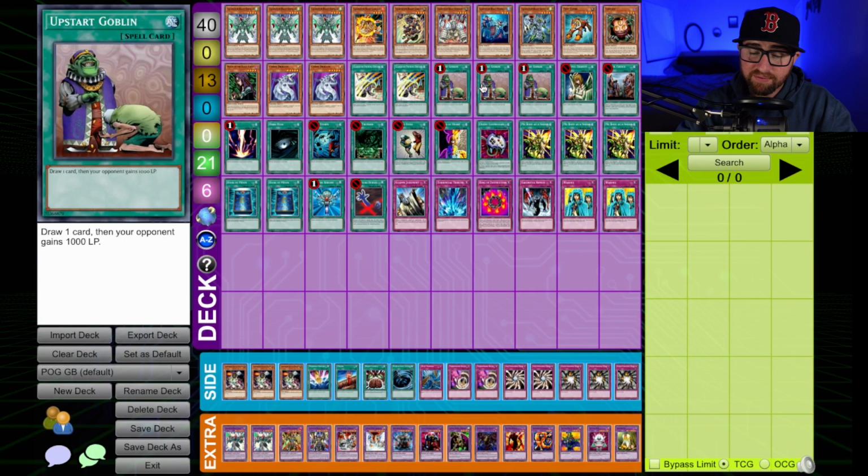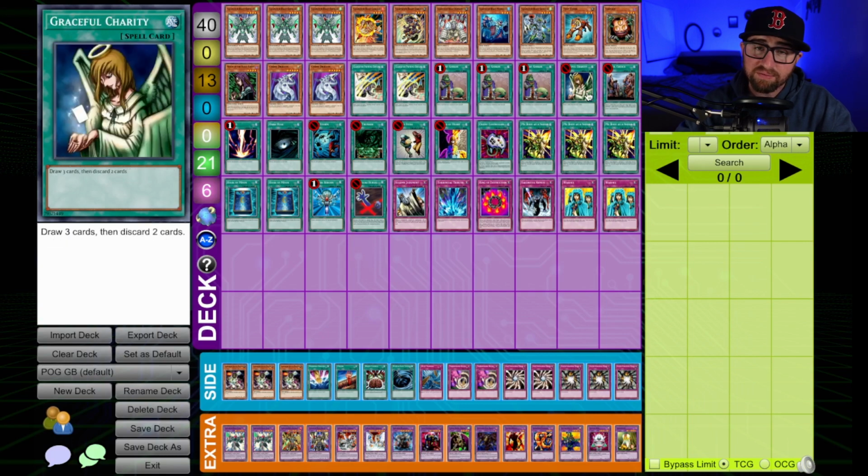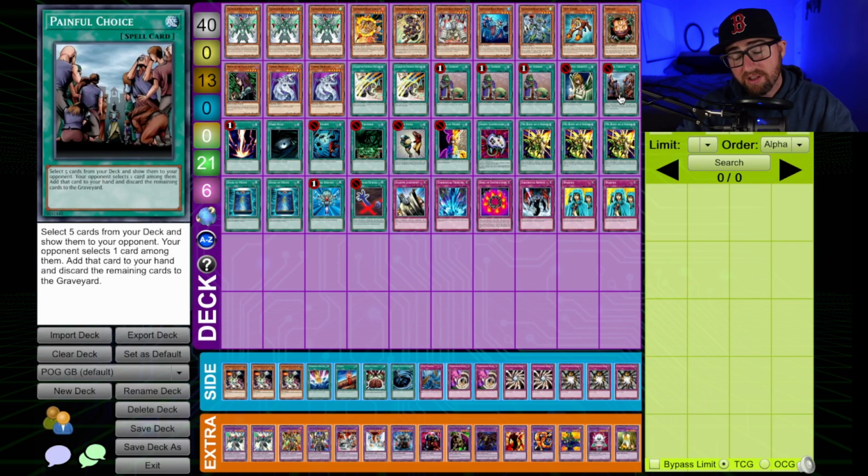3 Upstart Goblin for consistency, Graceful Charity, obviously for more consistency. And also it puts Bestiary in the grave to set up the Darius plays. Painful Choice, really amazing card. Obviously, gets all these power cards, deck thins by 5, whatever you need.